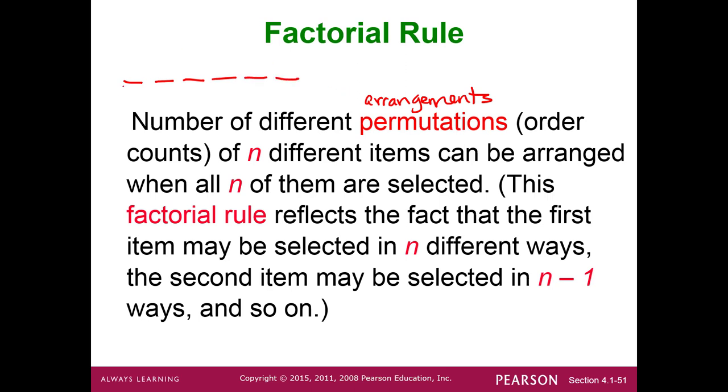And then I think, how many ways is there to do each part of the task? So for example, the first seat, how many students do I have to pick from? Six of them. But once I've seated that first person, that person can't sit next to themselves, right? So there are now five, and then four for the next seat, and then three possibilities for the next seat, and two and one. So you see how when we have six people and we arrange them in six seats, we get the six factorial?